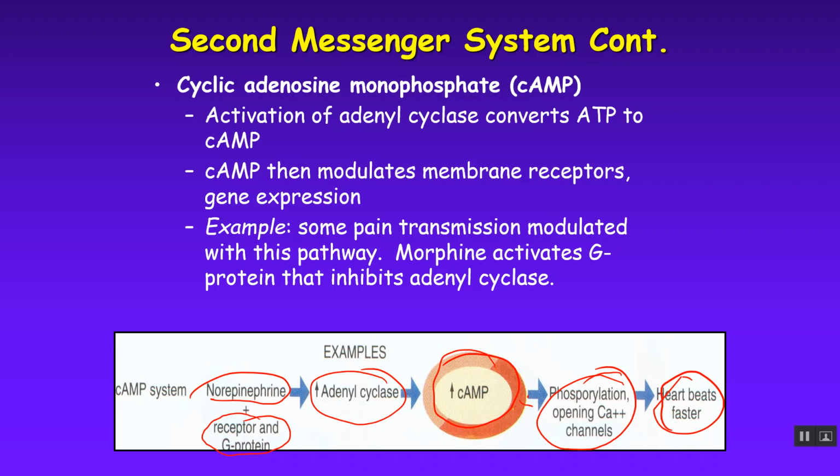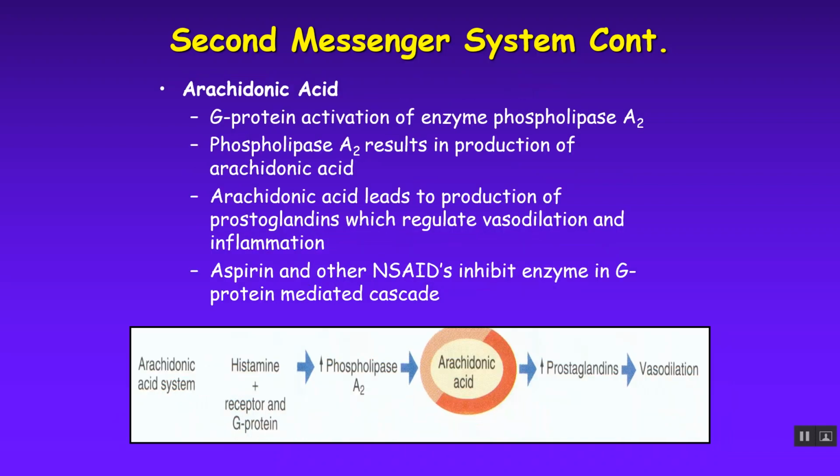Because you don't want your heart to turn right on and right off, that's hard on it. So that's a way of giving a little bit of a ramp up and a ramp down, so your blood pressure is not doing crazy things, ramping too high and falling off too fast. So this is just the second messenger system between a neuron and a heart muscle cell. Okay, one example is the cyclic AMP.